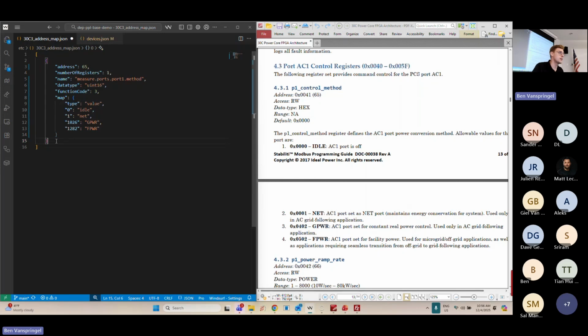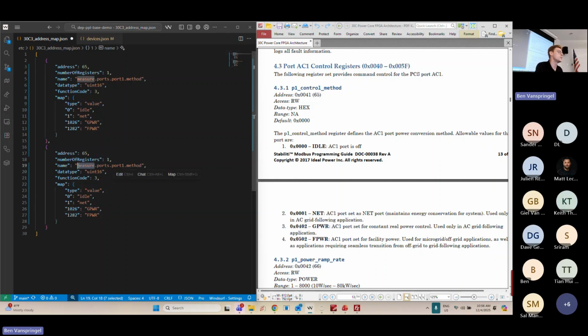This is complete. Now let's move on to the second one, which is a register that has both a read and a write. What I'm going to do is copy paste it and just modify some of these parameters such that it becomes a control register too. So what I need to do is change your name, and same convention here: measure for reading, control for writing a value.